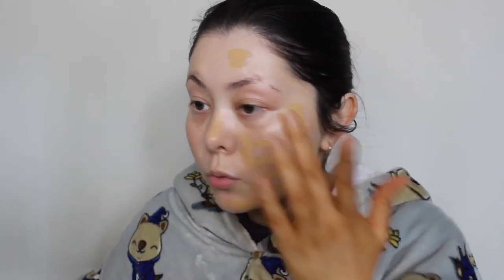Today I'm going to try out the NARS Natural Radiant Longwear Foundation in the shade Stromboli. I'm hoping this will match me once I have everything on my face. I haven't used this foundation from the bottle before — I did have a sample and really liked it. The pump size is pretty small. I'm going to take a little bit and apply it to my face. It's probably not the right color because I haven't been this fake tanned in a really long time. I used way too much, so I'm spreading it over the other side of my face. I put foundation underneath my eyes for extra coverage.